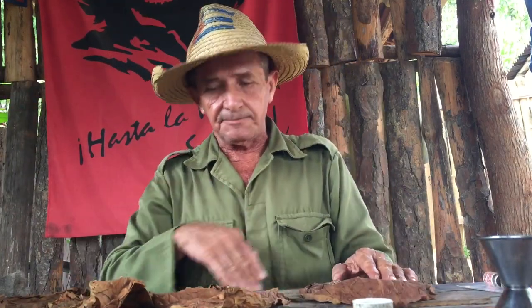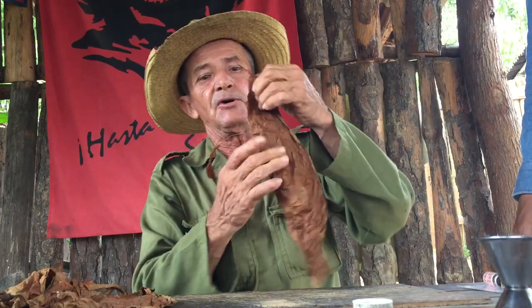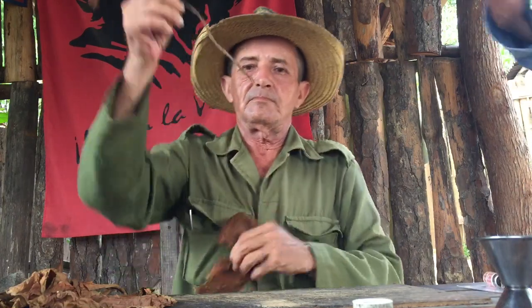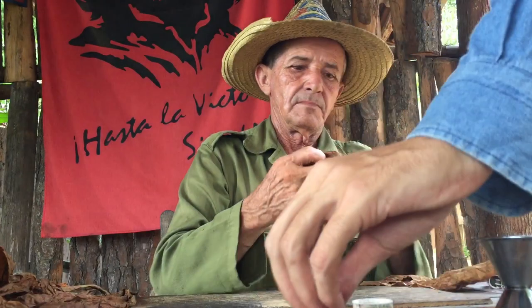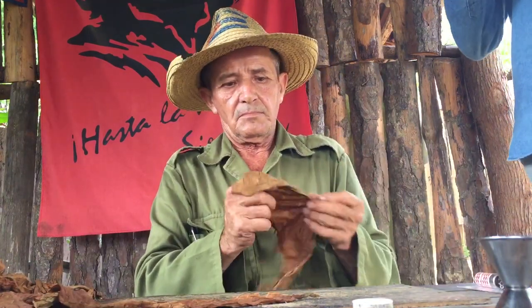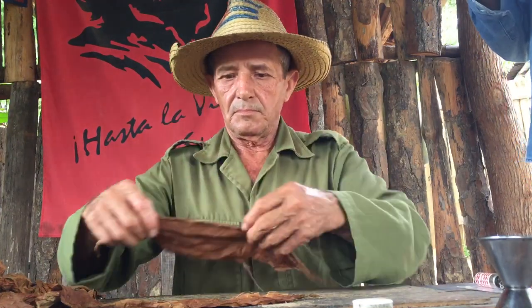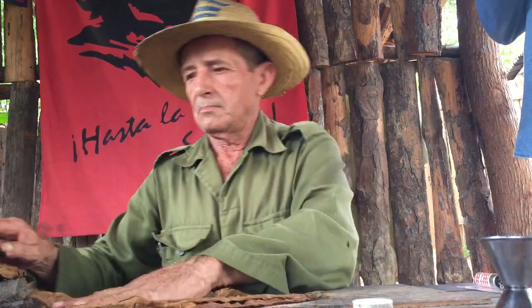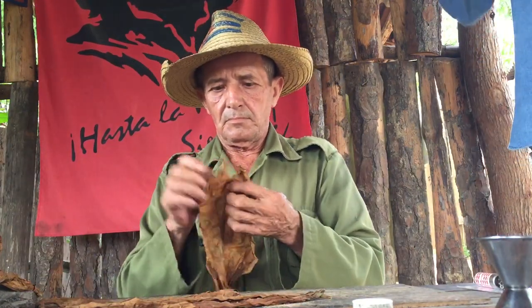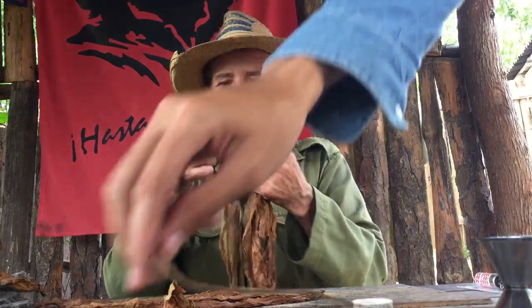Pero nosotros, a la hora de hacer un puro, hacemos una mezcla, combinación de las hojas. Una, dos, tres y cuatro. Pero nosotros retiramos la vena central de la hoja. Like I told you before, we remove the stem of the leaf because we don't want to create any addiction. And also, we can use the stem like an insecticide, okay? We put the stem 3-4 months inside a tank with some water, and after that time, we can use it like an insecticide, and kill all bugs and plagues. It's perfect for any plantation, not just tobacco.